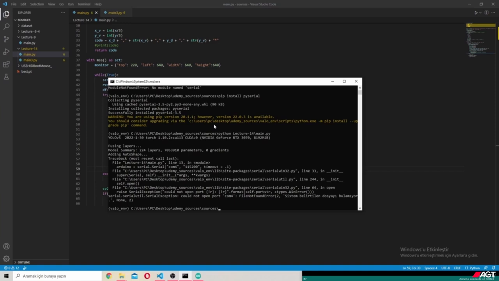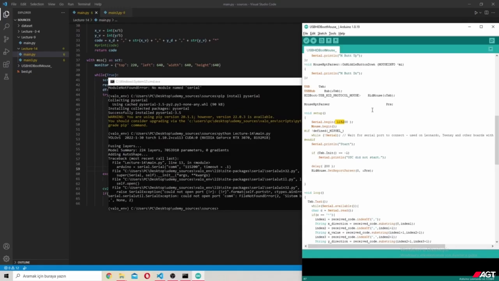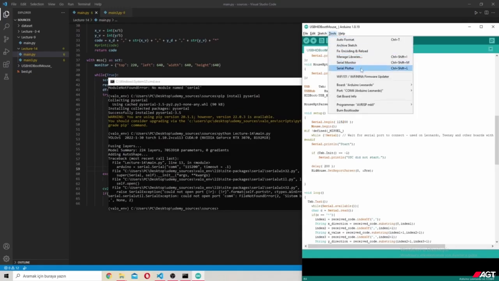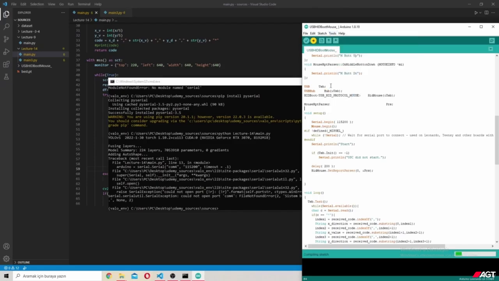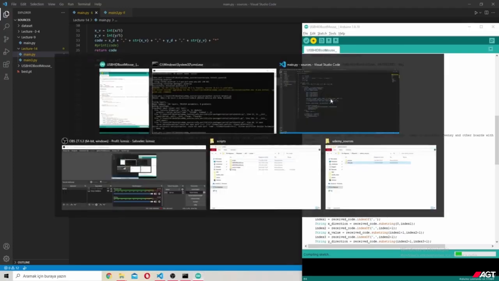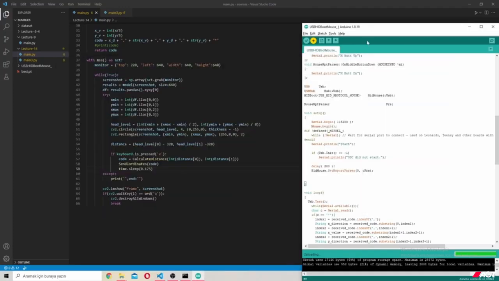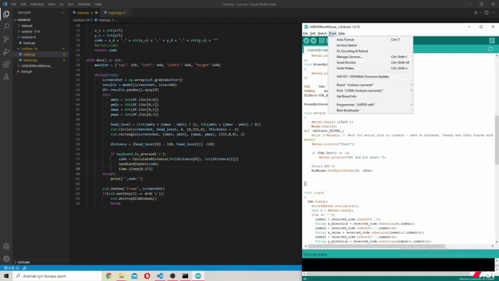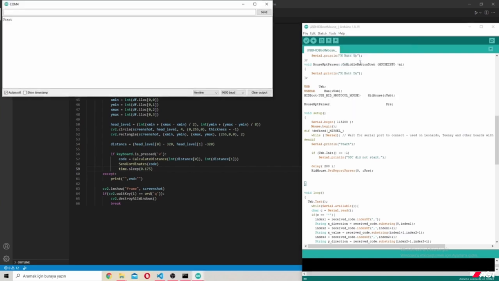It's giving an error because I didn't run the Arduino. I am going to run Arduino now. Okay.